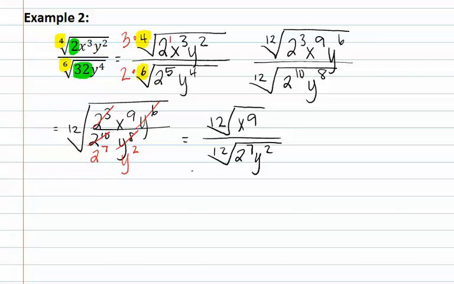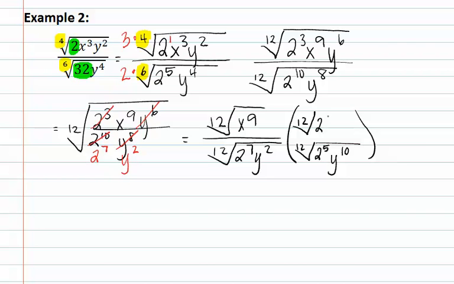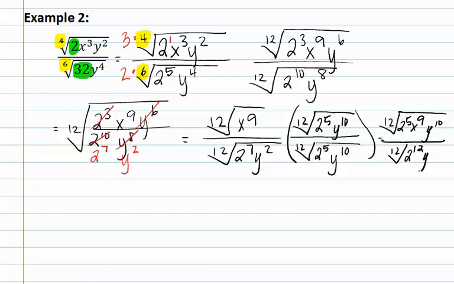The reason we are splitting them back apart is because we are going to have to rationalize the denominator, because you cannot have a denominator inside of a radical, or a radical in the denominator. To rationalize, remember you are looking to multiply by whatever is missing to make everything come out of the radical. There is 2 to the 7th inside, which means we need 5 more 2's to get 12 2's. For the y's, we are going to need 10 more y's to make 12 y's total. Then we multiply the numerator by the exact same thing. Our new denominator is the 12th root of 2 to the 12th, y to the 12th.